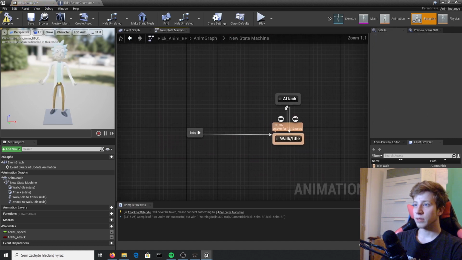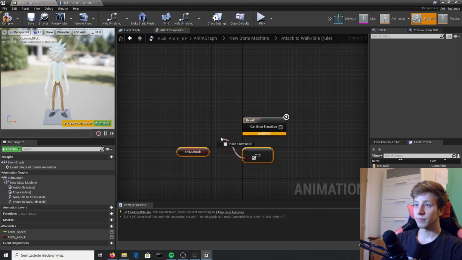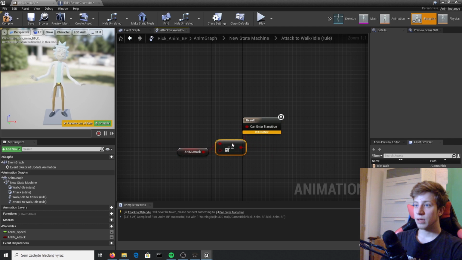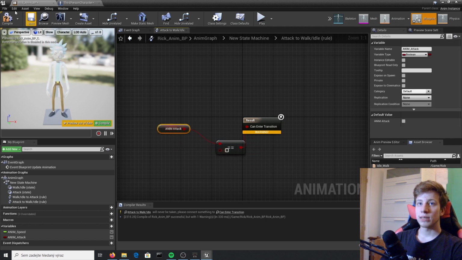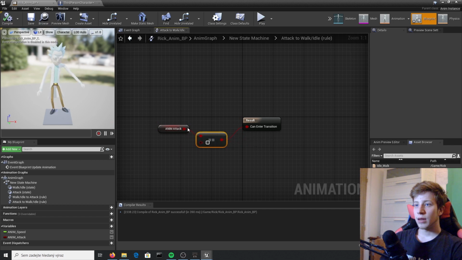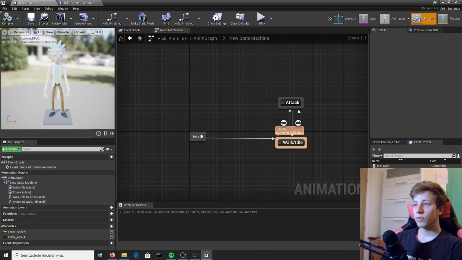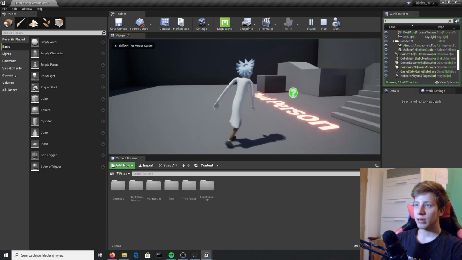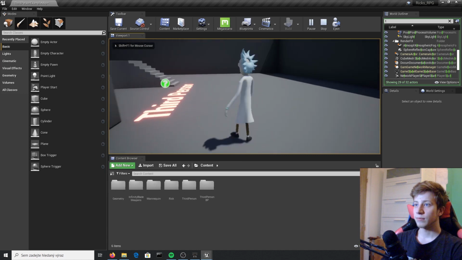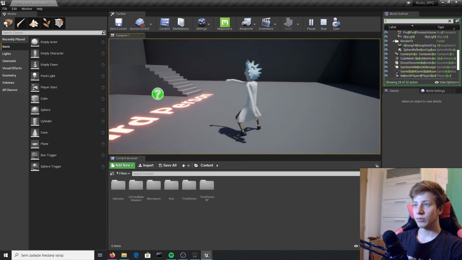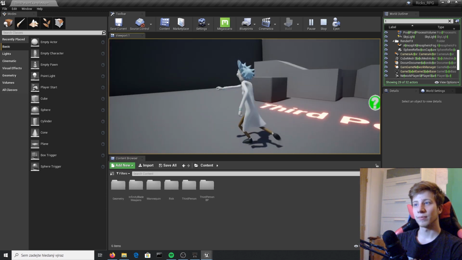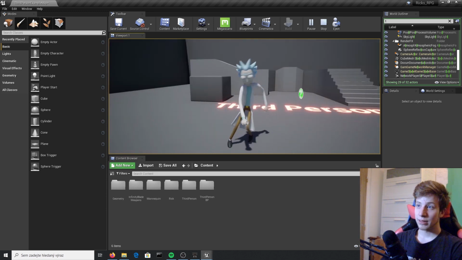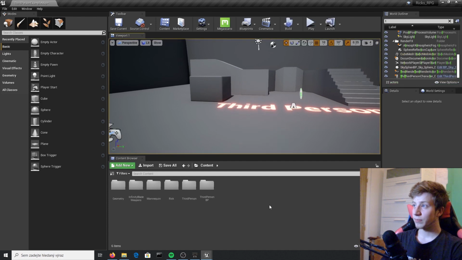Let's just copy all that, Ctrl C, clicking here, Ctrl V. Okay, and set it to untrue, which means that if anim attack is equal to untrue, it will go from attack to walk idle, which is right now. Only if we press T, it will go to our attack animation. So let's try it. Now we can freely walk around. And let's press T, what it will do. And it will attack. Wonderful. Problem is that it won't ever go back. But that's what we are going to set up right now.